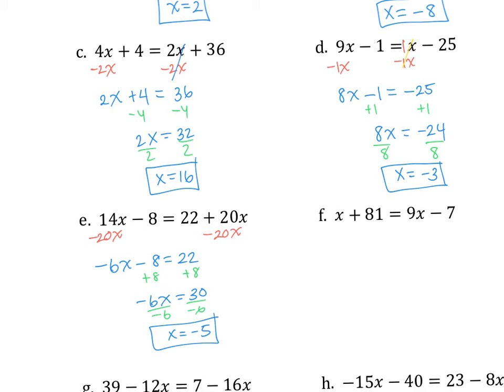Okay, I think I'll minus the 1x just to show you how that would work. Okay, and if you're doing it the opposite of me, that's fine. At the end, we're going to get the same answer. Okay, that's a positive 8x. Okay, now I'm going to go ahead and solve this backwards.